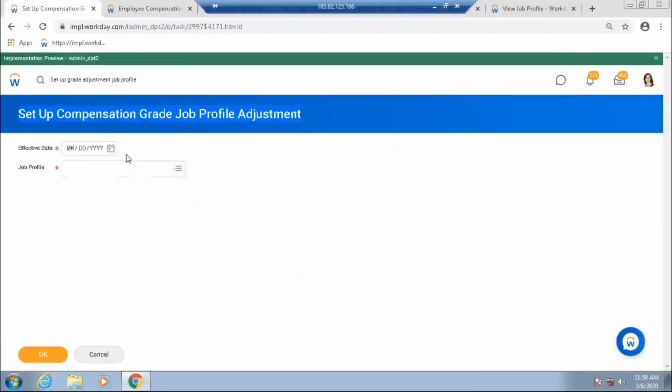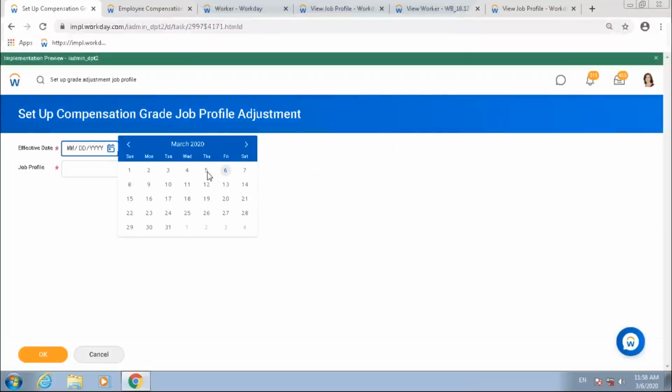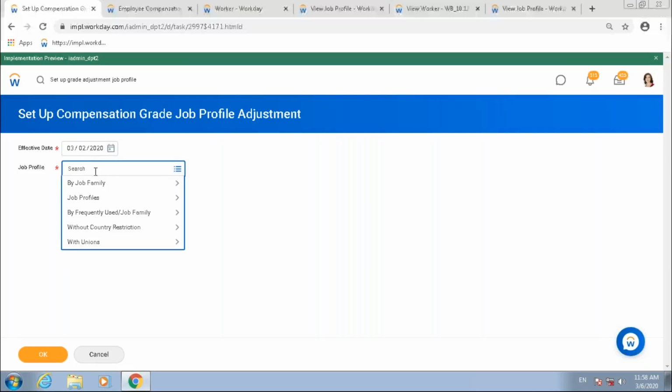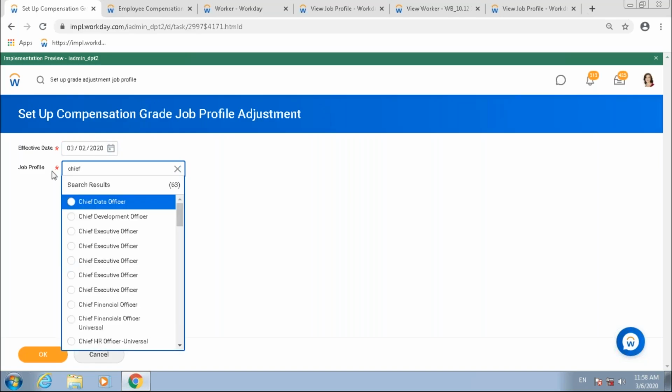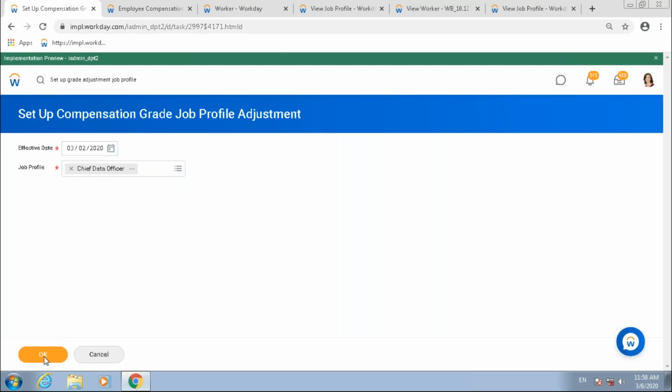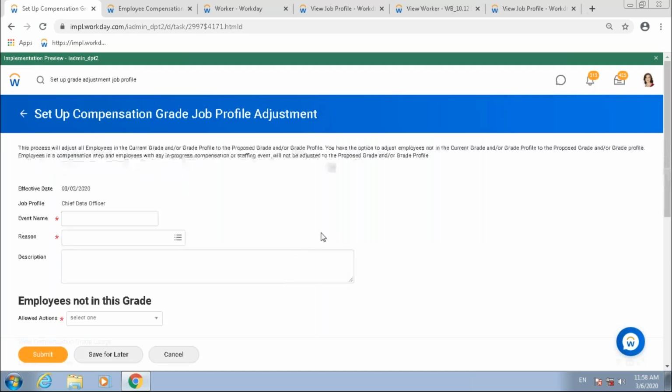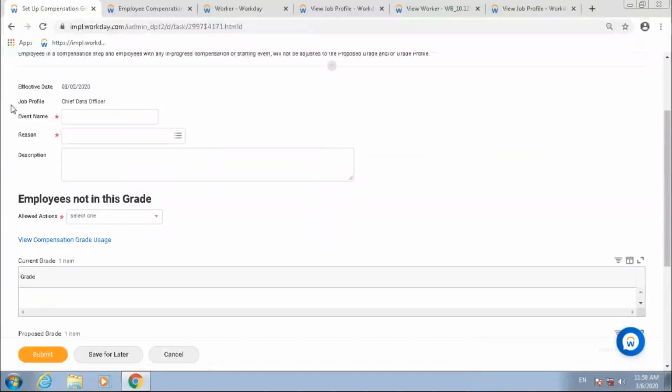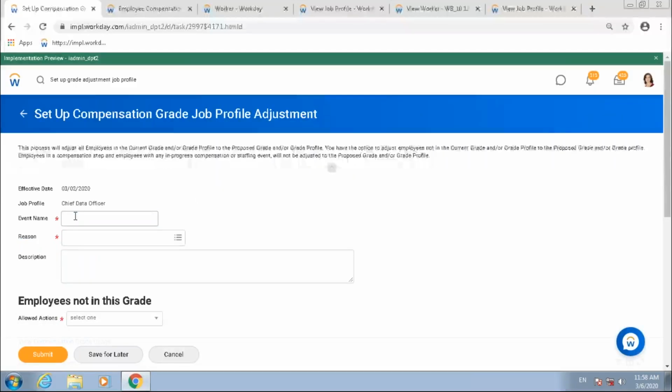Okay, let me open this, so I would select again an effective date. I would select any of the job profiles, let's say chief. I'll not submit this because it will impact data for all the employees in the system. But if you see, the format is exactly the same. You have the name of the event, the reason as to why you are performing that task.